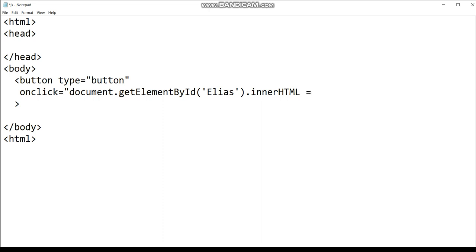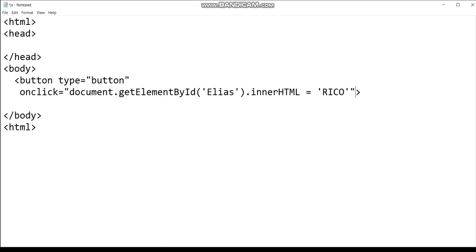Now if I'm going to simply get a particular element of that ID and display something like my name, say Rico. Then let us see. Don't forget that one.